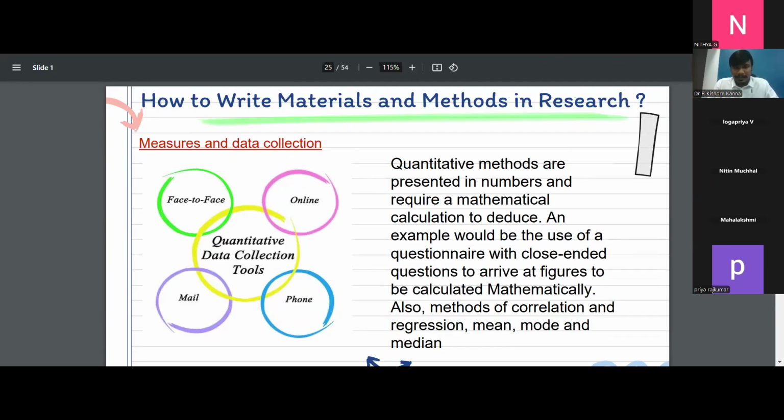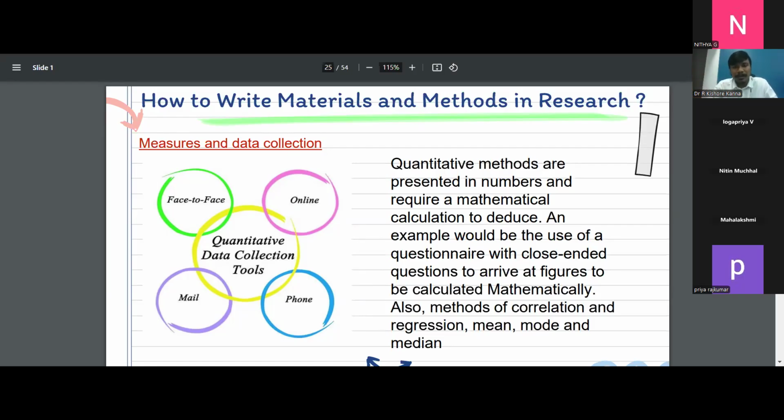After that, it's going to be data collection. When it's qualitative, as I already told, you discuss with the same community, where numbers are not involved. If numbers and calculation are involved, definitely you have to go for mathematical calculation, analyzing the figures with formulas like mean, median, mode, regression and correlation, where you will have a lower limit value and a higher limit value. The limitation will be minus infinity to plus infinity.